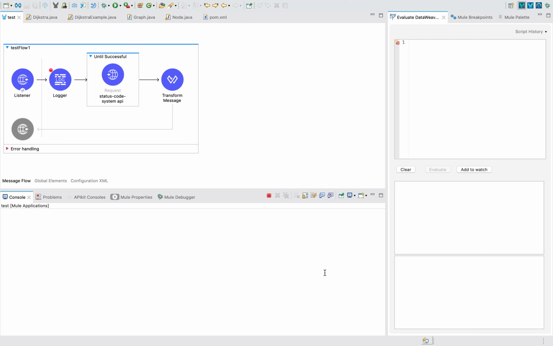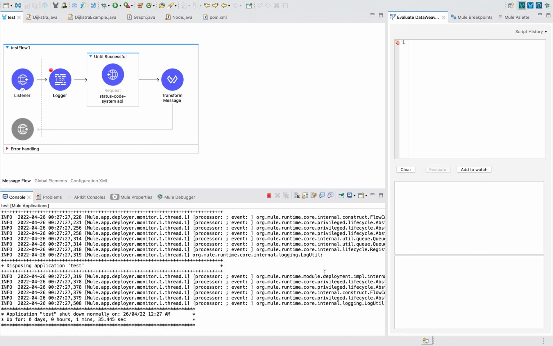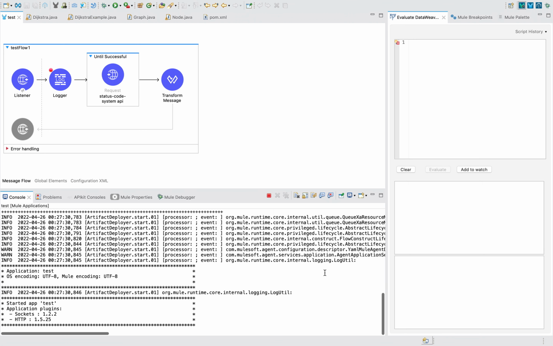So we have learned two things in this video. One is how to propagate the error. At the initial starting point itself I showed you how to propagate the error from the system API to this one. It is nothing but error.muleMessage.payload or error.muleMessage.typedValue. Both will give the propagated error response.